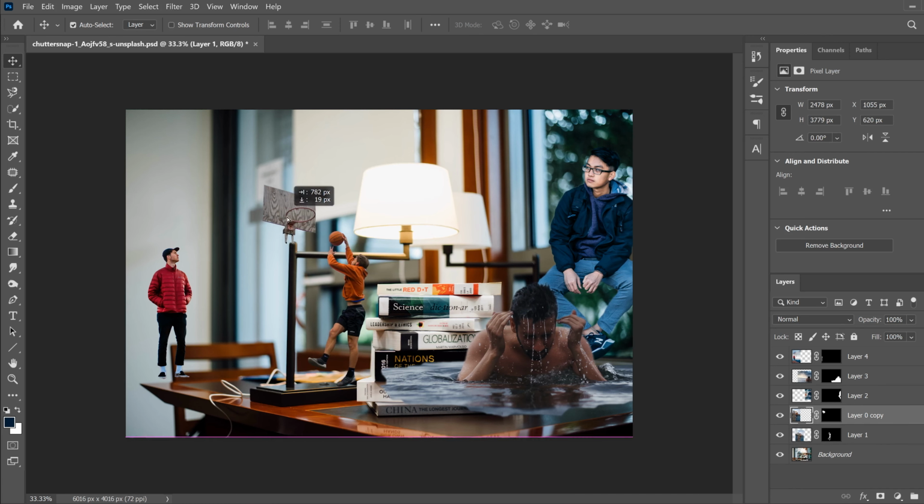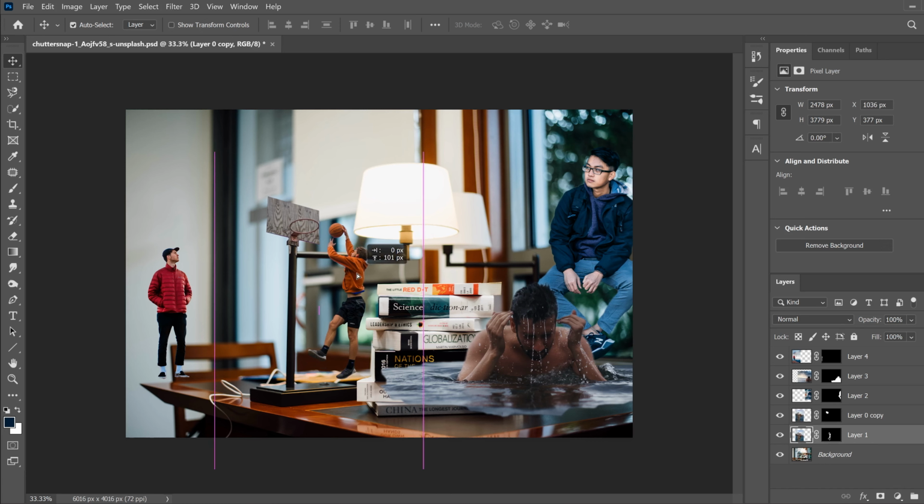So I'm going to move this basketball hoop kind of onto the top of this lamp post thing here. And I'm just going to use my arrow keys to kind of nudge it into place where I want it. And then I'm just going to place him kind of in there like that. Now, just be aware that whatever's at the top here, that's going to be most in the foreground. So that's going to be in the front of everything else. And whatever's down here is going to be in the background.